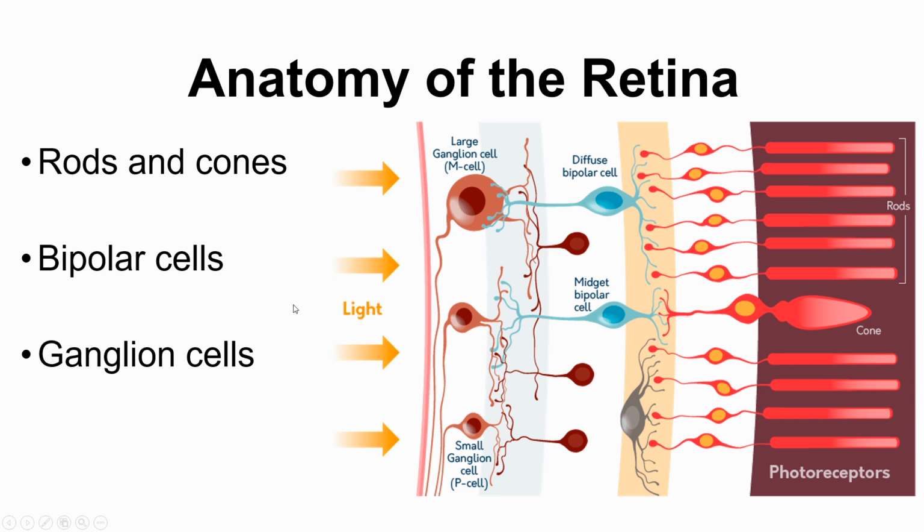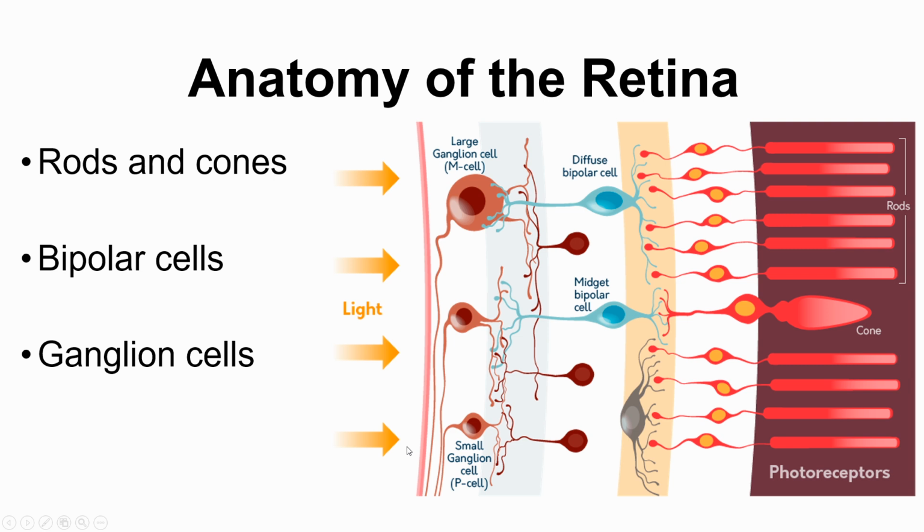And on the next slide here, we're actually looking a little bit closer at our retinas. And here we can start seeing why rods and cones have the names that they do. Our rods are long and thin and kind of rod-shaped, and our cones have a tapered cone shape to them. So the rods are sort of skinnier and longer, and then the cones are tapered and cone-shaped. And what we're going to notice here is that we're looking at light entering the eye. This is our retina. So this whole part here is what we would call our retina.